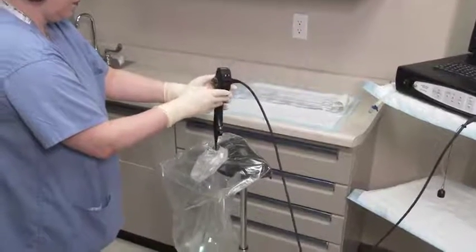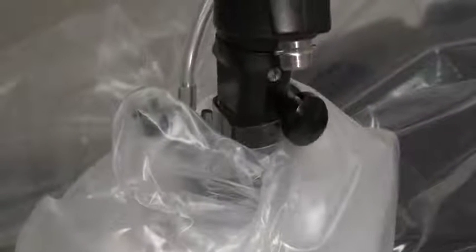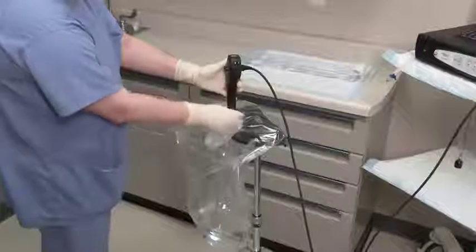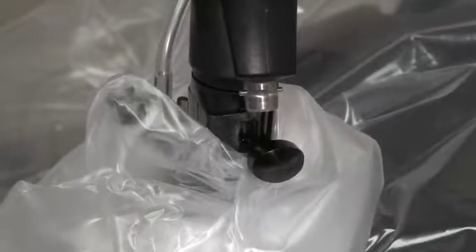Gently slide the insertion tube into the sheath. Do not twist the insertion tube during installation as it may create resistance. Align the locking knob on the cystoscope with the vertical slot on the sheath connector. When the locking knob is fully seated in the slot, rotate it to a horizontal position. This secures the fit between the sheath and the cystoscope. You can verify proper seating of the cystoscope distal head into the sheath window by visualizing a clear image on the screen of the DPU. No glare should be evident and the sheath window should be in direct contact with the insertion tube distal head. If you note a glare or a gap, operate the angulation lever up and down several times to articulate the bending section. This process should ensure a fully seated sheath.